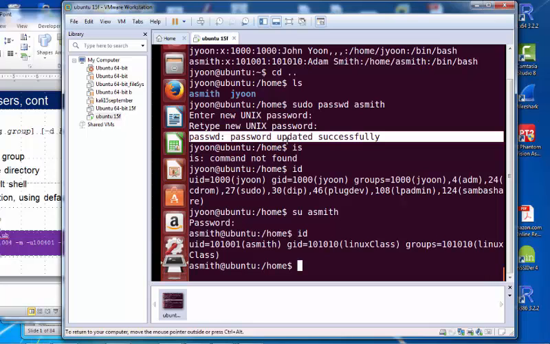But it didn't ask you to enter his password? Root does not ask you. That is root privilege. All right. Anyone has any issue, any problem? So far, so good, right?